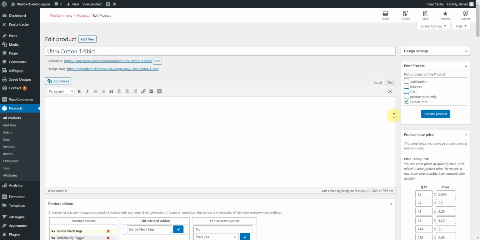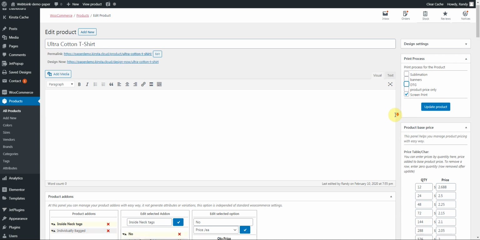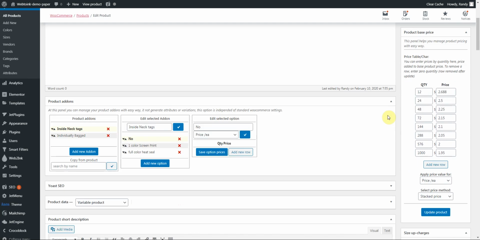What we're going to talk about now are the product add-ons. So these are like additional charges that you might have associated with your products. You don't see too many of them with t-shirts. You see a lot of them with large format products and a lot of them with paper products.